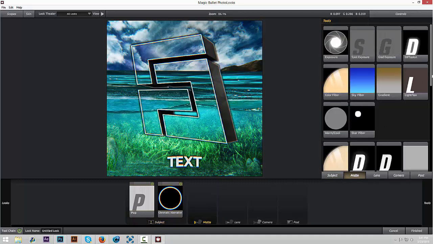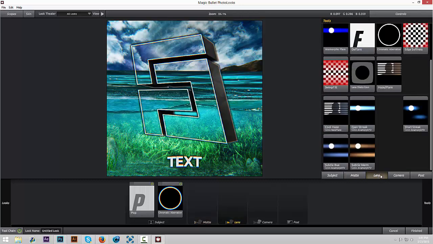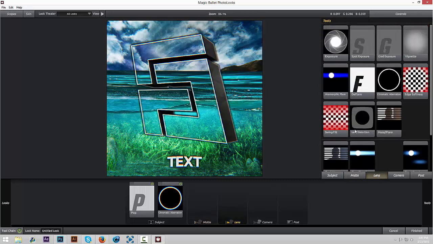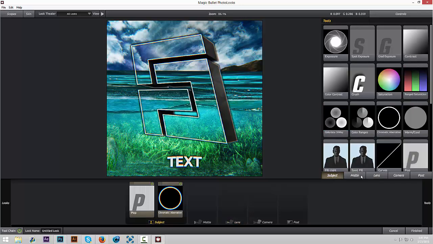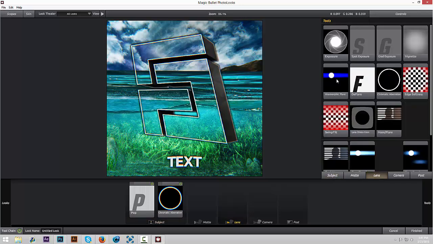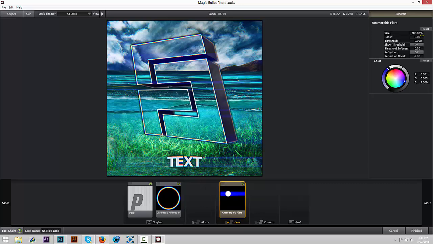Okay, so the next thing we're gonna add is, let's see, let me find it. Oh yeah, Anamorphic Flare. So from subject you're gonna go over to lens, then it's near the top. Choose Anamorphic Flare, then drag that to lens. So if you just turn that up, you'll see it adds like a nice flare effect. Just put the percent to like around 50, then put the boost to like -0.1, and yeah, it's not too much flare, but not too little either. So yeah, that looks really cool.